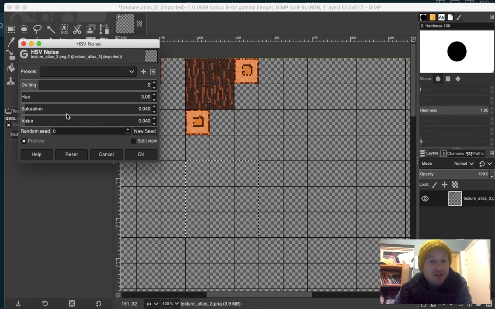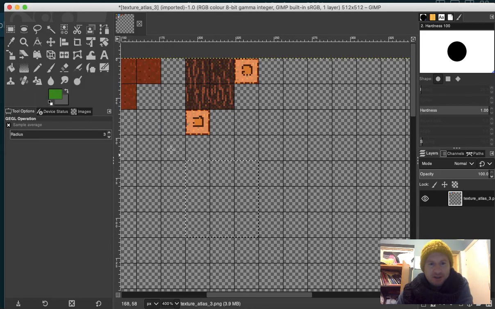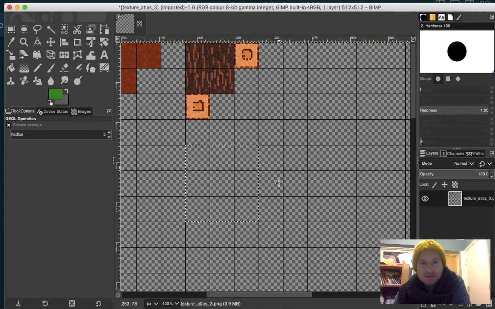And hopefully it's going to give me a preview. Oh, it is, good. So hue, saturation, we're getting nothing. What's our hue? Nothing. Value? Well, nothing's happening in there. This is awful. It's not because I've got a weird seed. Just go to OK. No, nothing happening. Now, it's either because I've got some strange thing happening because I've selected this area in the wrong way.